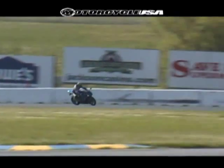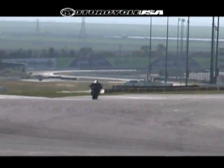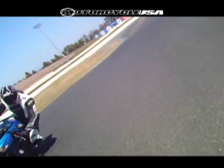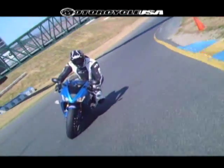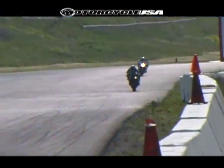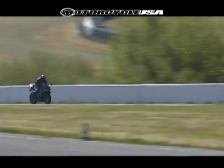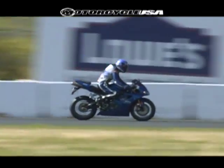We're here with Jimmy Moore. He just got done riding the Triumph 675. Why don't you give us your first thoughts once you get off the bike? First thing I noticed is it felt a lot like a Ducati. It's really narrow and it feels really nimble, which is a really racy feel. Some of the other bikes feel more like street bikes, and this feels to me kind of like a race bike — purpose built for that. How is the braking? I thought the brakes were really good.